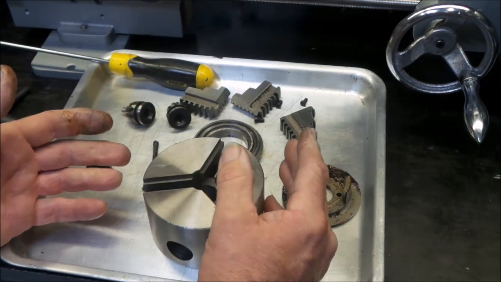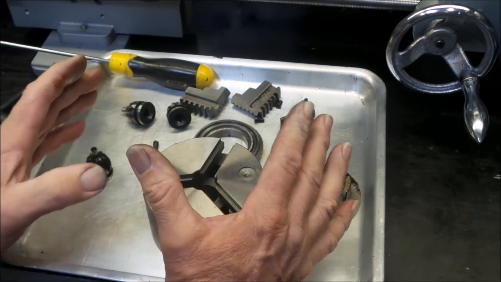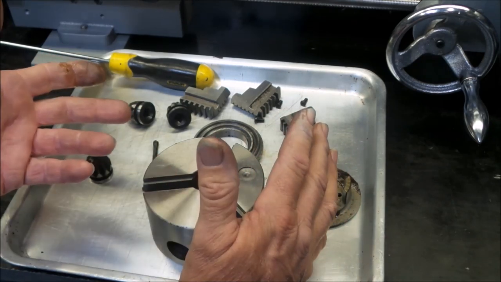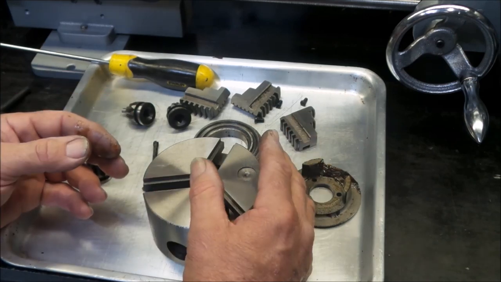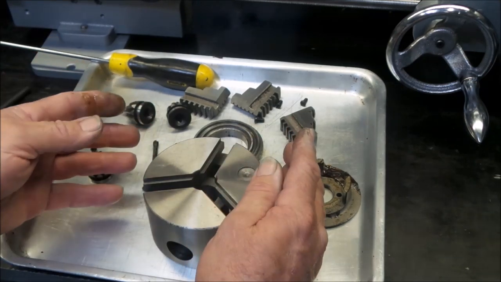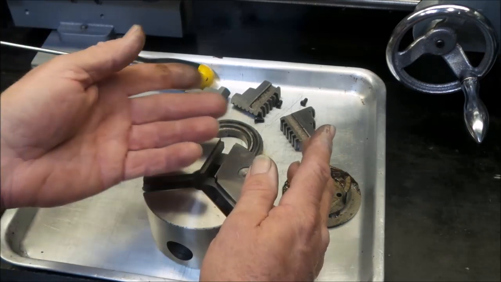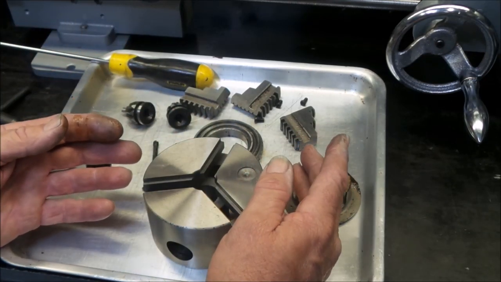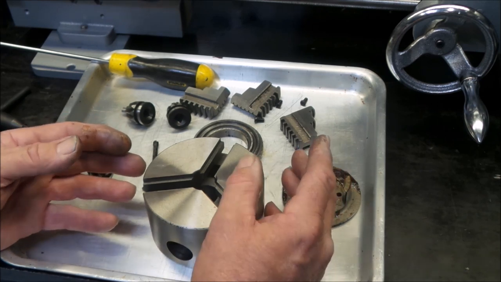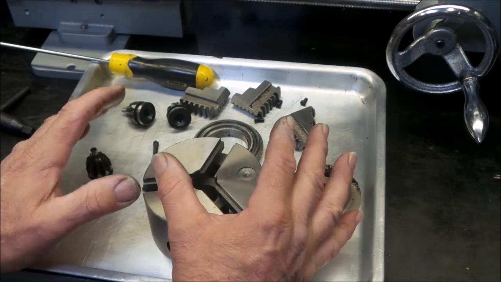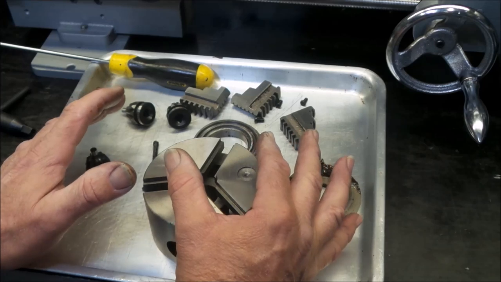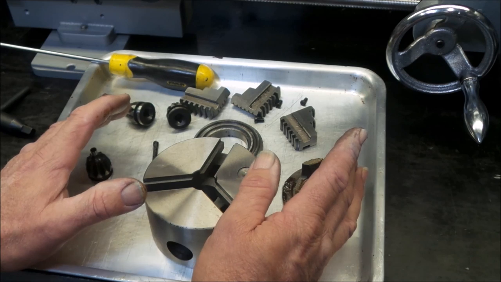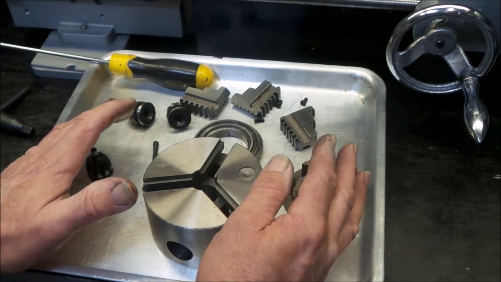One of the more labor intensive tasks with this machine has been deburring everything. Absolutely everything. Every component, every housing, every little bit and piece has needed deburring. Just a little bit of work in doing all that. Obviously stuff they're not prepared to spend the time on in China, which is part of the reason why these things cost what they do. They're built down to a price point and you can't put any more labor than the absolute minimum necessary to sell them at that price point. So that's just passed on to the end consumer. If you're prepared to do it well and good, and if you're not, you've just got to suck it up, princess.